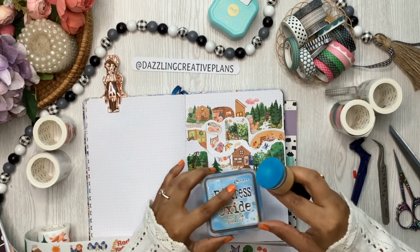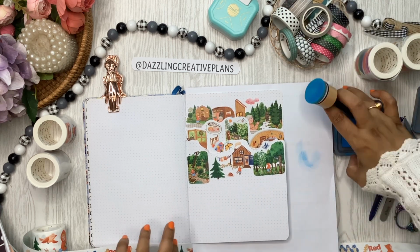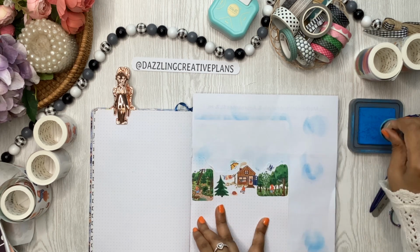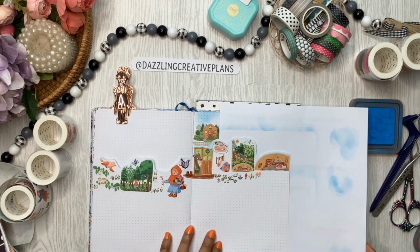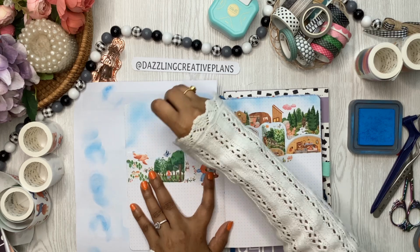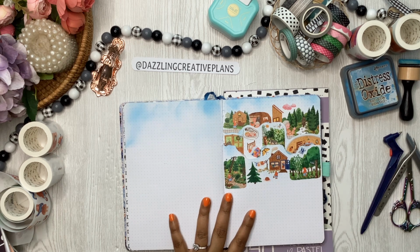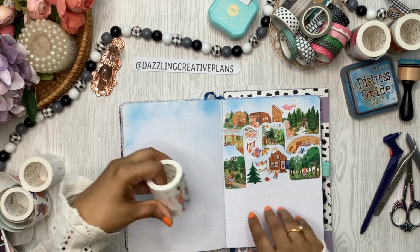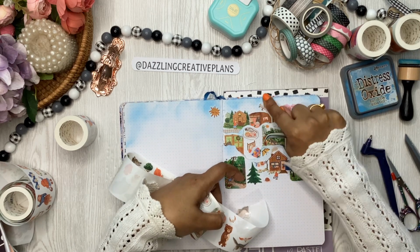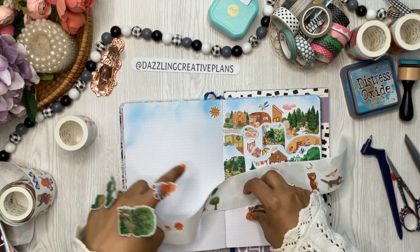So now it is time to get into some distress oxides, and I'm going to be using some scrap paper underneath just so that I can get a smoother blend, and just making sure I have some of those sky-like colors behind every scene. And I'm also going to add those same colors to the other side. I could have added some other elements, but I just decided to keep it simple like this so that we can have more fun elements layered on the left page as well. So again, all of those filler elements come in quite handy because I wanted to do the sky first before I added these smaller elements.